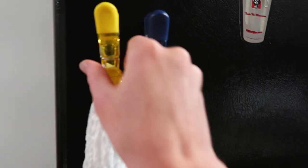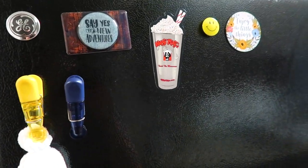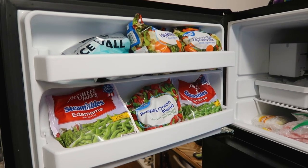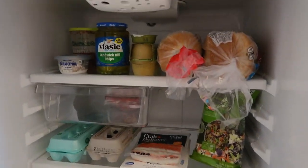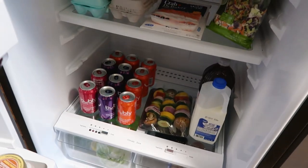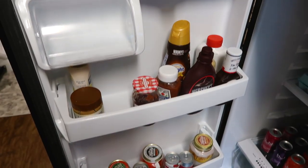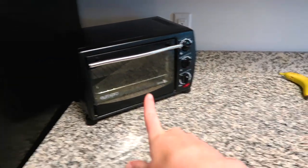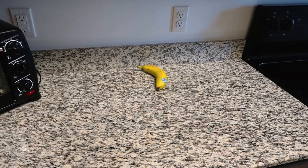Now we move on to the kitchen. First of all I have my fridge right here. I have a few magnets — this is a tassel from my throw that my mom broke off and put up here and I never took it down. I just went grocery shopping yesterday so my fridge is fully stocked. Here is the freezer and then the fridge, which is all neat and organized, although my light does not work. And then here is the side and my little alcohol section at the bottom. Next to my fridge I have my toaster and then a single banana.